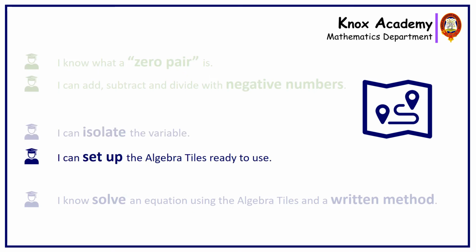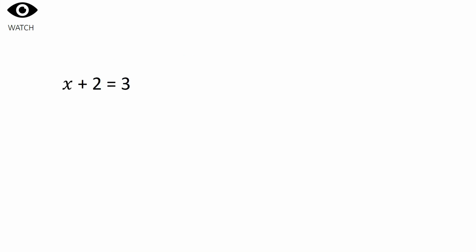So moving on, we're looking at setting the algebra tiles up ready to use. We don't necessarily spend a lot of time on this, but it is important nonetheless. So what I've started on the slide here is what we would call an example problem pair. What we don't want to do, and certainly this was my experience in school in maths, is for pupils to sit through and to copy out 5, 6, 7 worked examples, having no input into that process or very little input into that process.